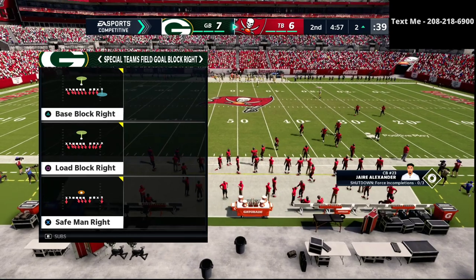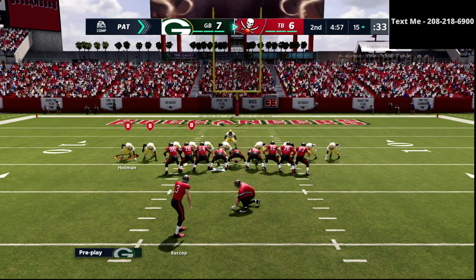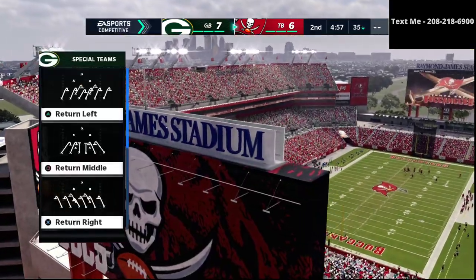There is a workaround to that, and I'm going to talk about that on the next drive, but it's basically to create cover six to that side of the field. And of course, we're going to go ahead and get that tackle, right? Really lucky, honestly, on our end.